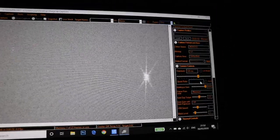You can see with the mono camera, my exposure times are a lot shorter because the mono camera is so much more sensitive than a colour one.